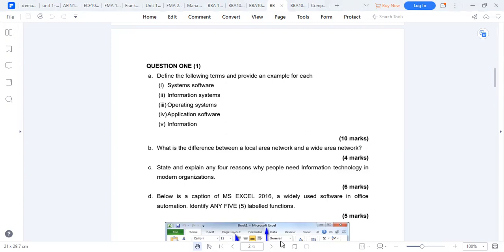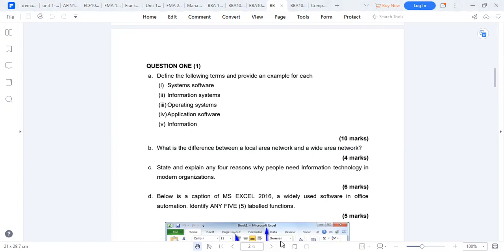So a local area network, which we call LAN, and a wide area network, which we call WAN, are different in geographical area coverage and in the types of connections they use. Here are some of the key differences that you may wish to know.